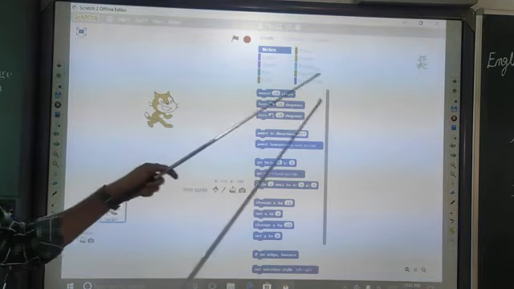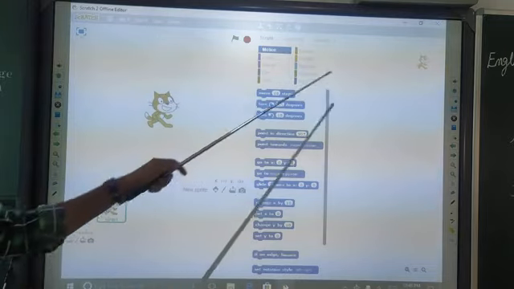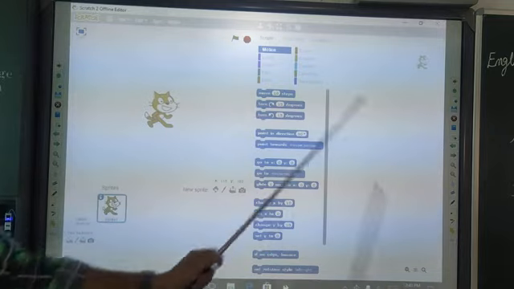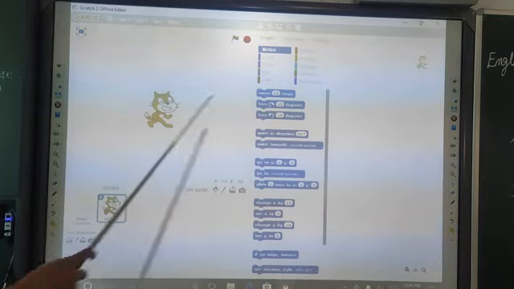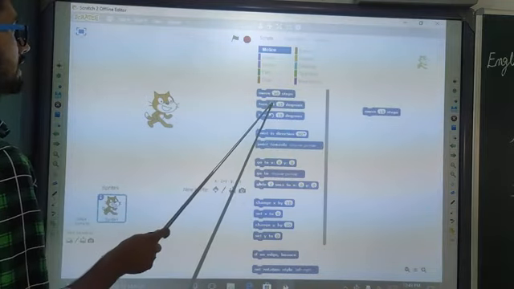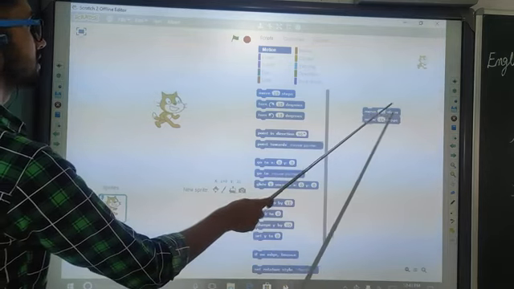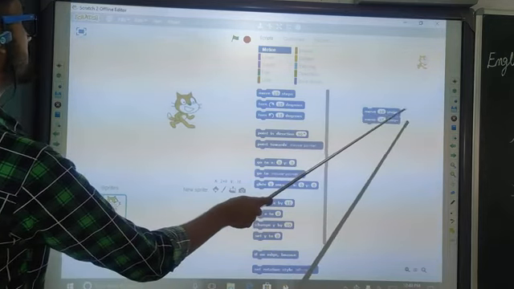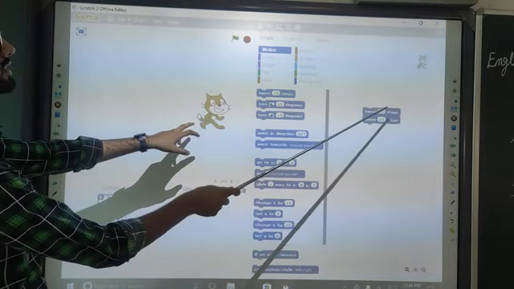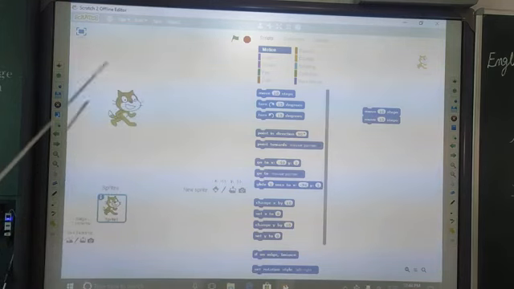Okay, so this is where we have a block menu. There is a variety of blocks which we can use to control our sprite. And this is our interpreter. When we drag and drop the commands here, then we will find some changes. So let me drag move 10 steps, and again move 10 steps. Let's change its value. When I click on it, our sprite starts moving, moving 10 steps forward. So by this method, we can control our sprite.